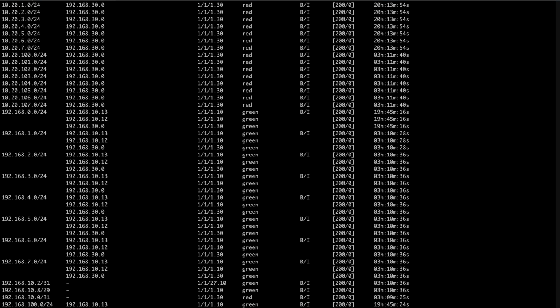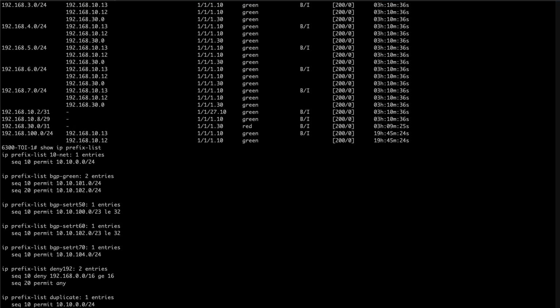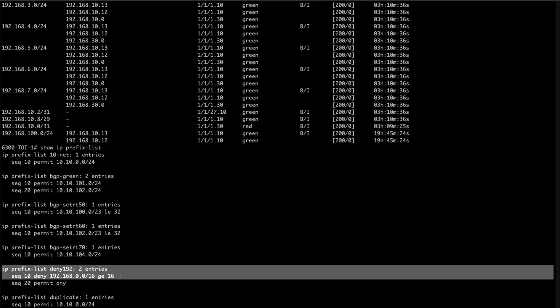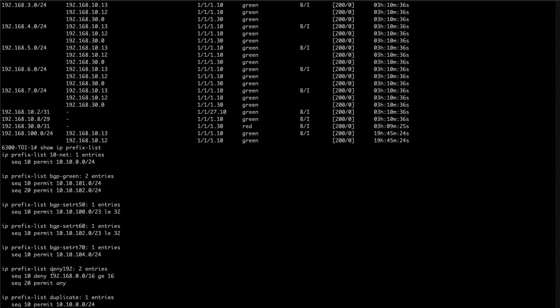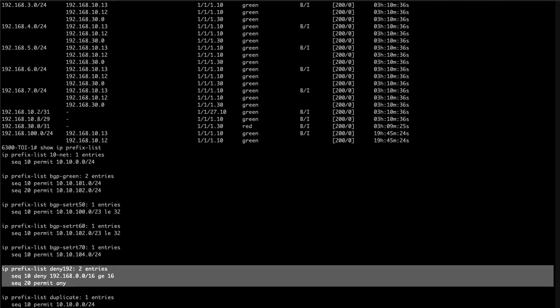So I have built a prefix list, which is a deny 192, with just two entries. I deny 192.168/16 with all the prefix masks above 16, because here it's a /24 prefix length mask, as you could see, and I permit all the rest.